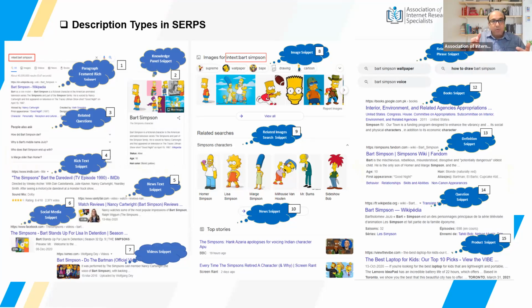Everything is scooped and brought to you because the character of the in-text makes everything related to Bart Simpson start to show up. If we did an in-title query, it wouldn't come up as extensively as it would if you use in-text. So that idea you have to keep in mind.